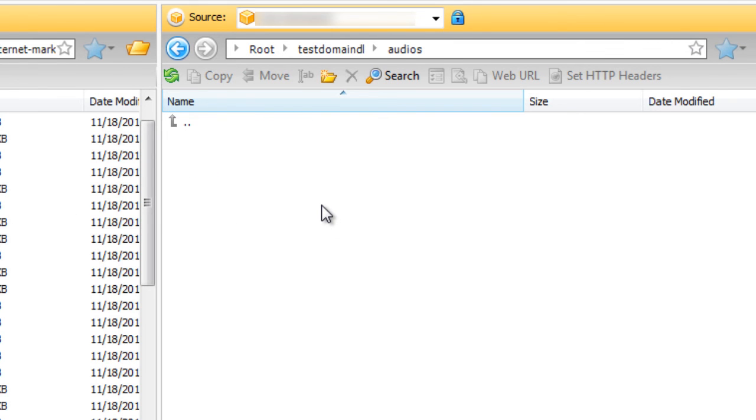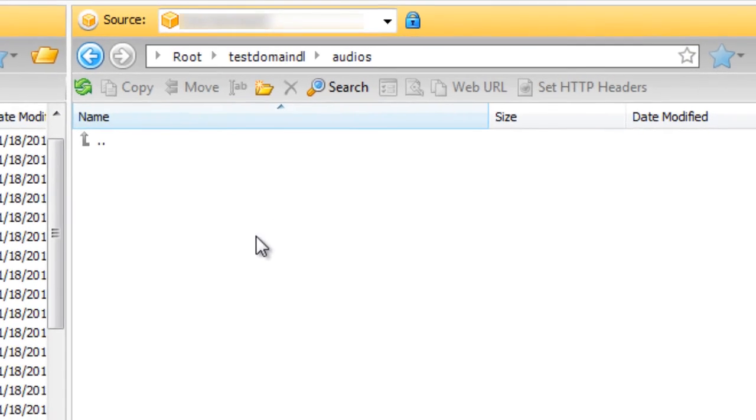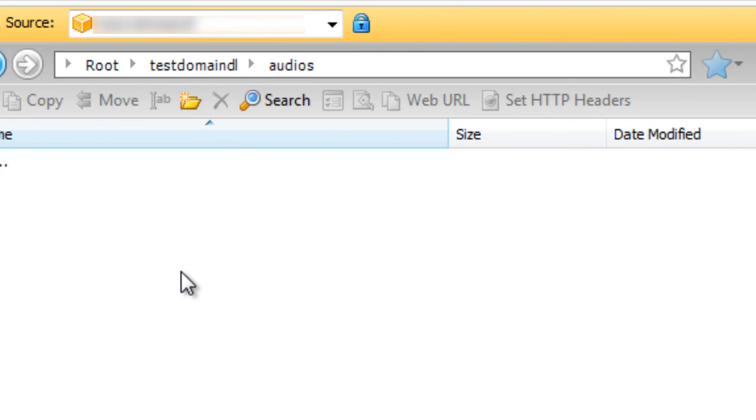Now I'm going to show you how to upload and transfer files and the specific settings that I have set on, and all of that in future videos. But I wanted to keep it simple and show you how to create a bucket. So you see, back in the day, you would have to log into the Amazon dashboard and create a bucket there. But now that you have the program, which is what I highly recommend that you do, you can create all the buckets inside the program and you're good to go.